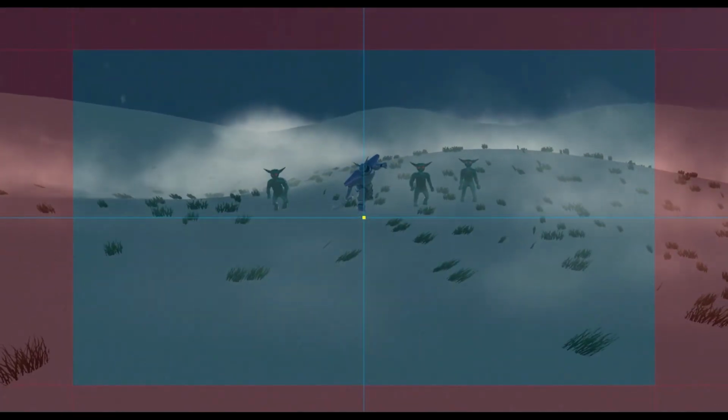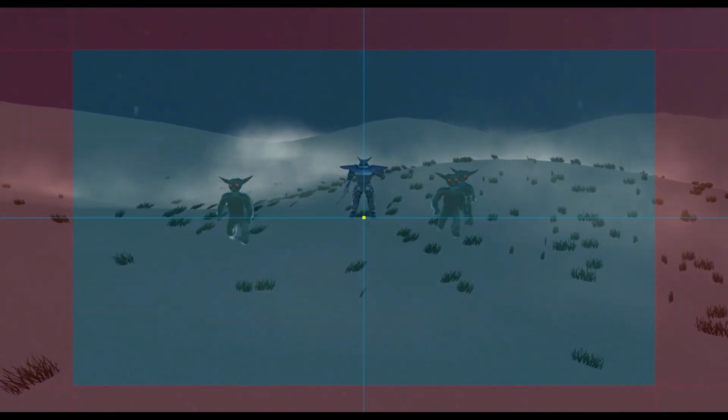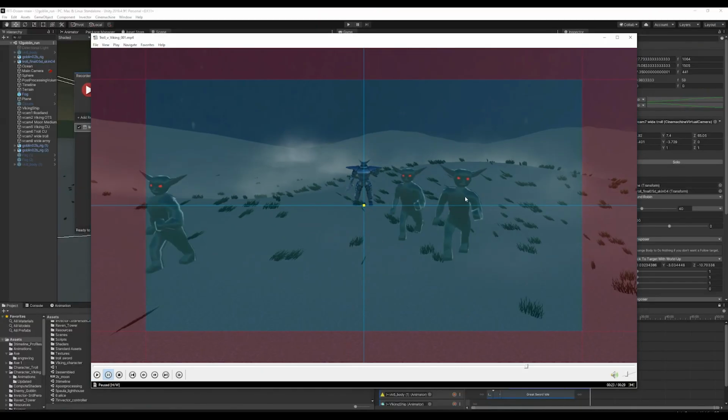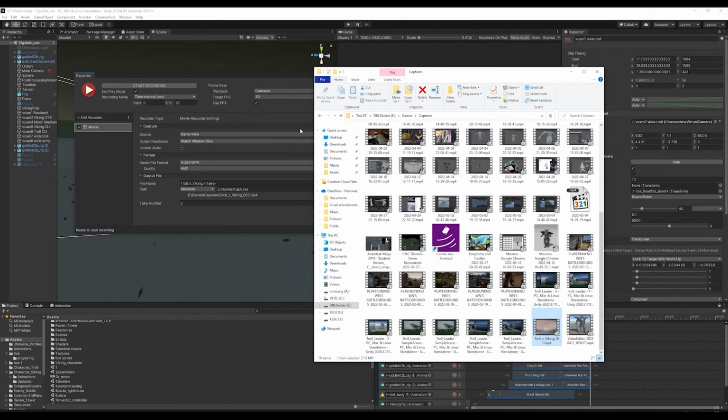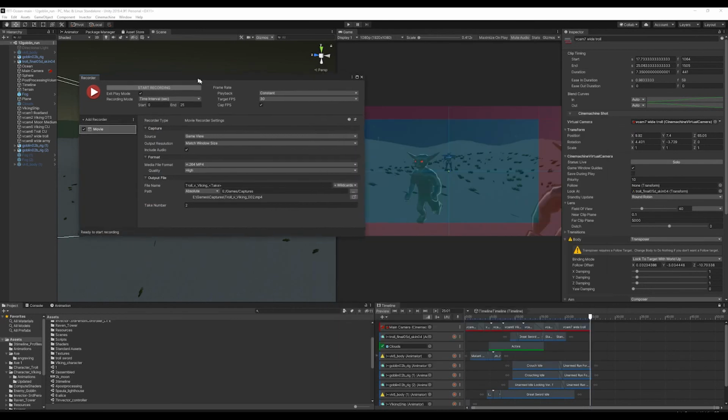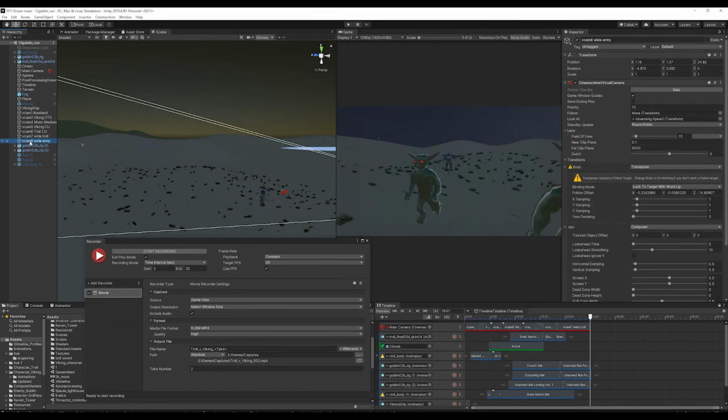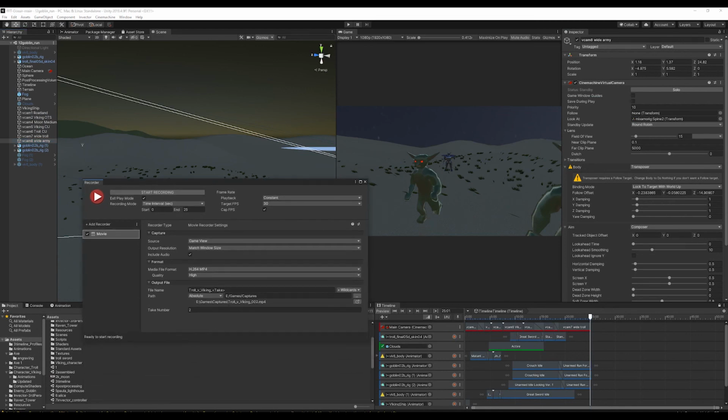Right, so now, obviously these technical gizmos and things are a problem. I don't know why it would render all that crap. Game window guides. Okay. So now it's increased to take 2.